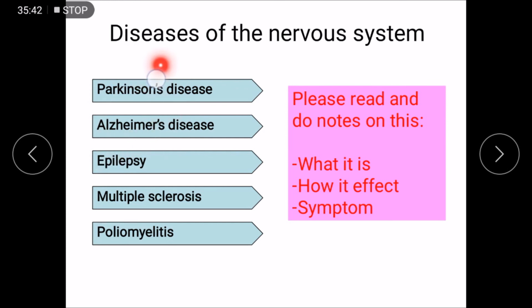I think Parkinson you know, Alzheimer also you know, just that you're not that detailed, so you just Google and find some answers. If you Google and find something that is not so clear, you can just ask me. I can explain for you. But I will also show you the video. So I think the disease part will stop here. So you will do your checkpoint 3.2, don't forget. Okay, thank you.